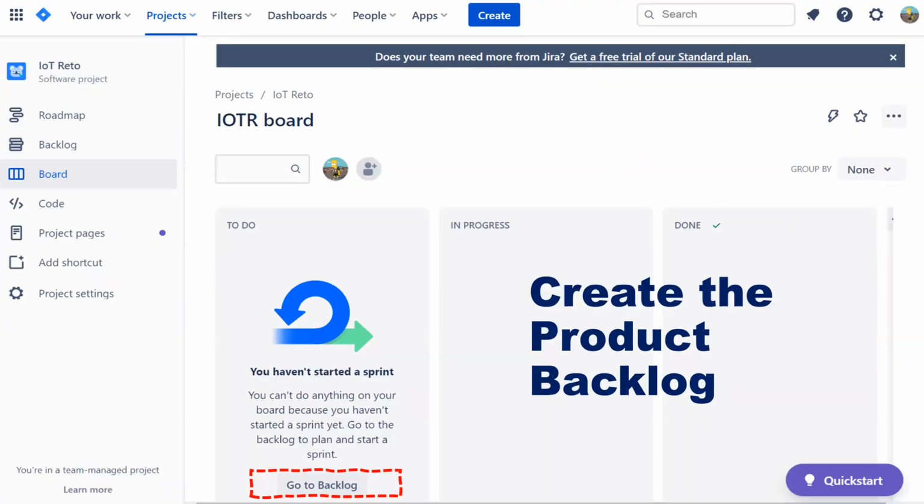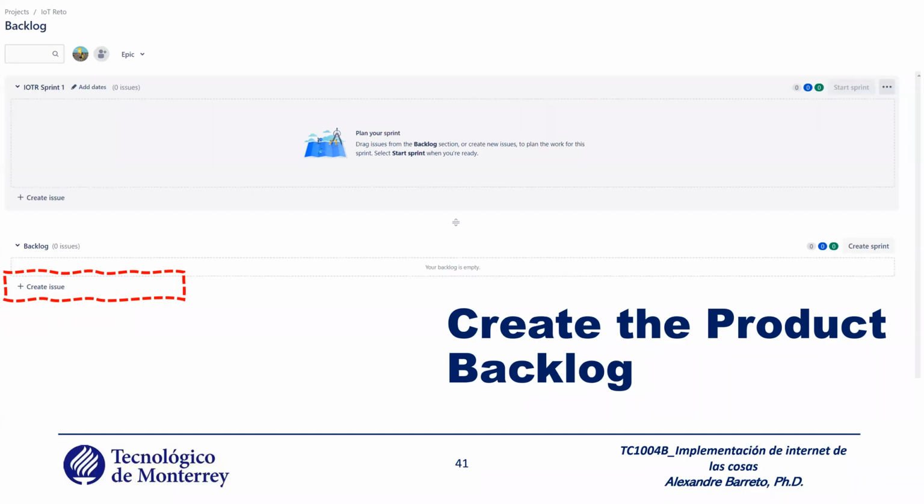To create a backlog, I believe after you finalize the project, you have this picture here after you create the project. If you don't have, you just need to click here in the backlog, okay? And when you have the backlog, you need to create an issue, okay?